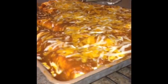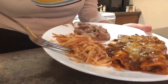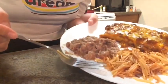Okay, this is the ending result, guys. All done and melted. Yum. Okay, guys, my food is done. Check it out. The ending. Enchilada, fideo, and homemade smashed beans.